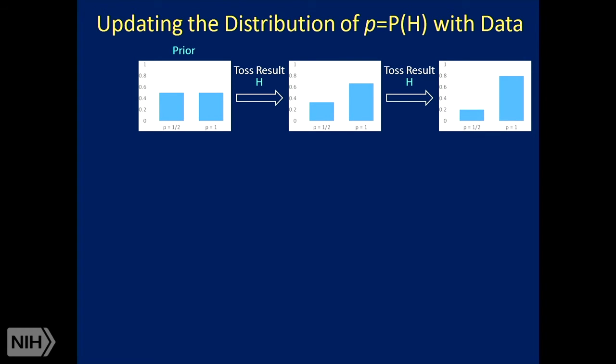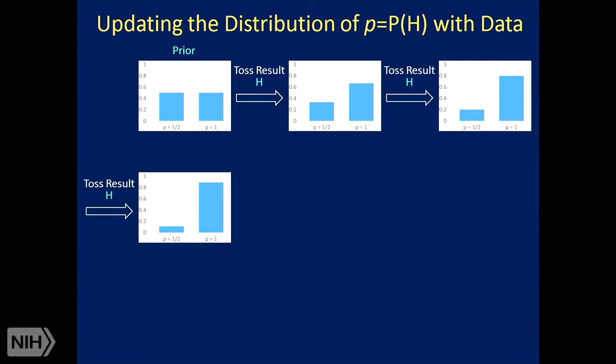And then I do another toss, and it's a head. So I'm updating the chance that it is the regular coin, and I'm updating the chance that it is the 2-headed coin. And you can see it goes up for the 2-headed, it goes down for the regular coin. And you keep on doing this, and you keep updating. Again, prior plus data becomes posterior. So this one was prior, and this one was posterior for this experiment.